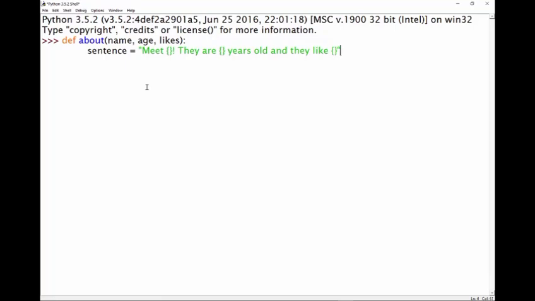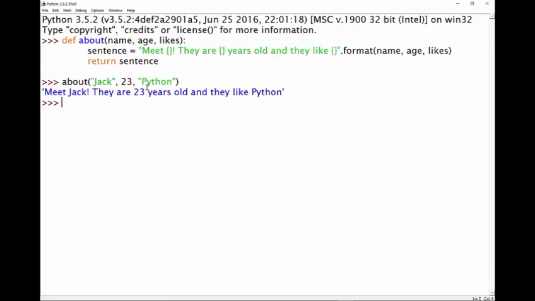And we're going to format in there their name, their age, and their likes. Okay, awesome. And we just want to return that sentence. So to call this function, we'd use about, and let's say the person's name is Jack, they're 23, and they like Python. And it says "Meet Jack, they're 23 years old, and they like Python."